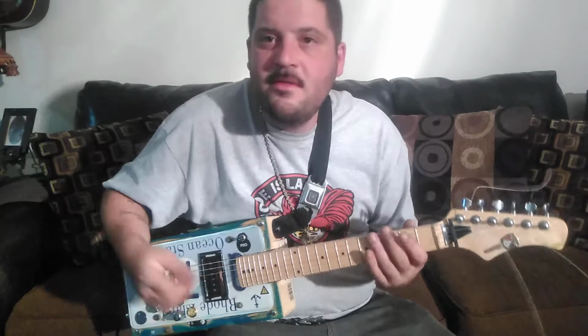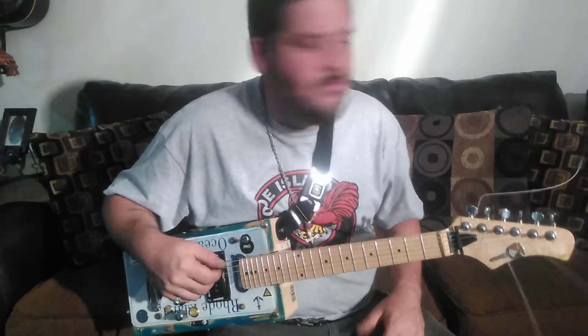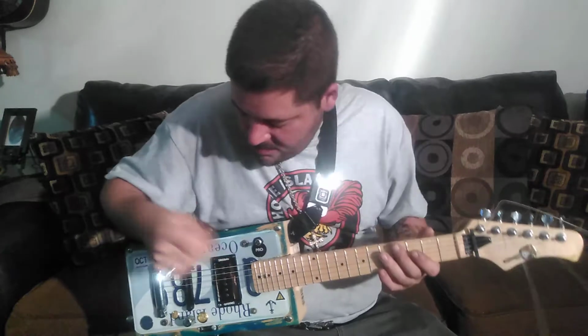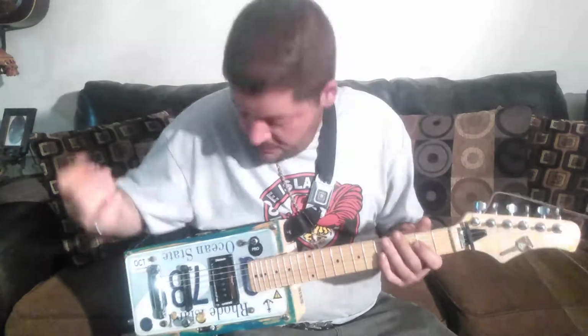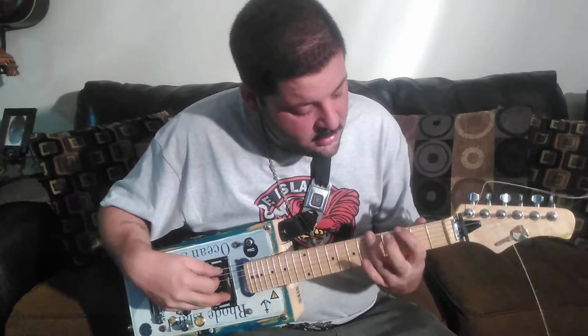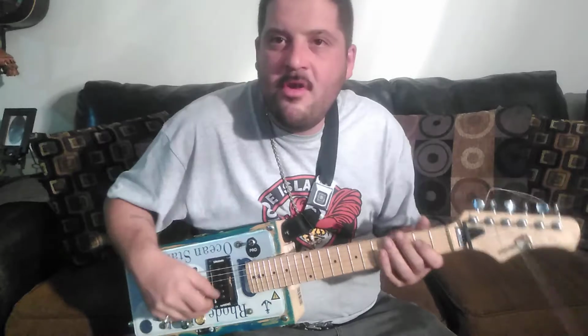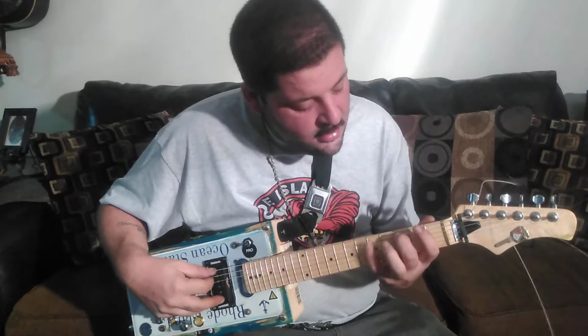It just sounds awesome. On the bigger amp with more options for reverb and other things, this little 6-string wine box guitar sounds awesome with just a single coil pickup. Got nice reverb, nice sustain. You can play anything out here.